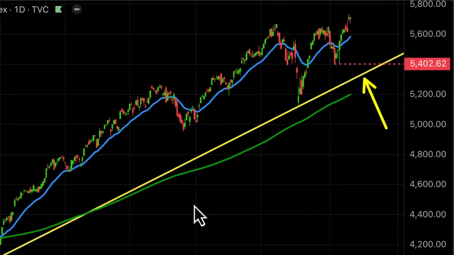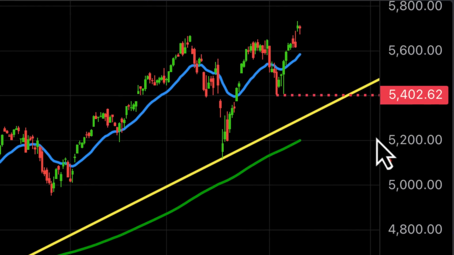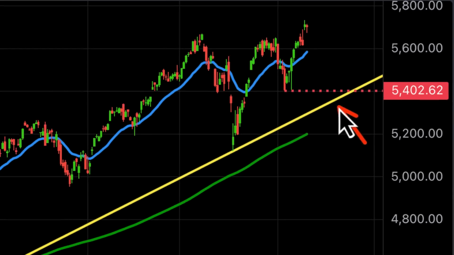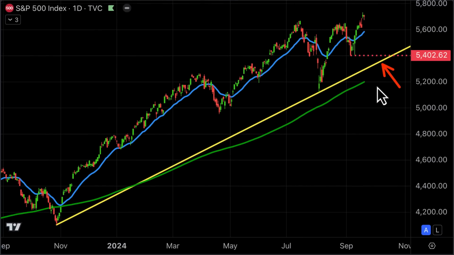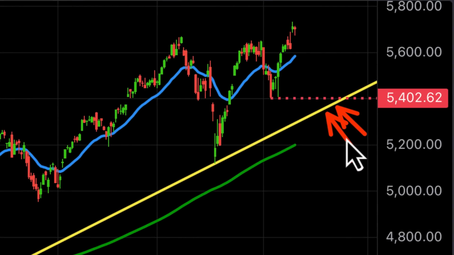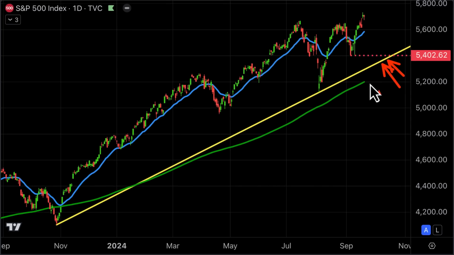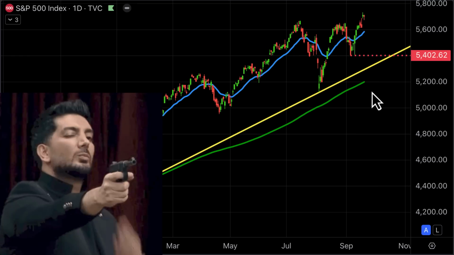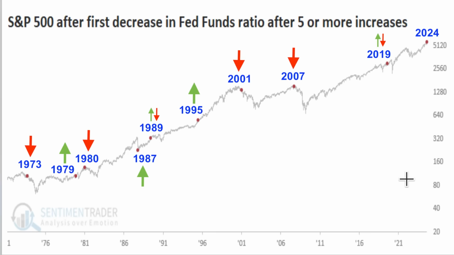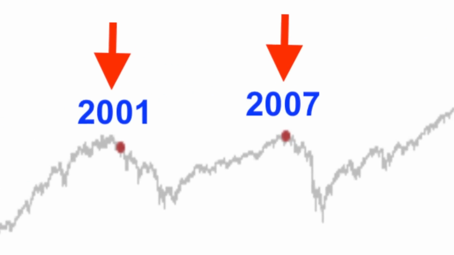Because if in the next 2 weeks the stock market were to suddenly drop, and let's say the S&P were to drop below this low that it made this September, or below this trendline support. As we can see, we've got a nice trendline support here. If the S&P, again, it's an if, but if the S&P in the next 2 weeks, the next 30 days, were to drop below this trend line and below this red line here, about 5,400 on the S&P. So if the S&P were to break both the September lows and the trendline support in the next few weeks, that would be a major red flag, a major warning sign that, very likely, the market is following the red scenarios, the bearish, the dangerous scenarios, like again the year 2001 and the year 2007.